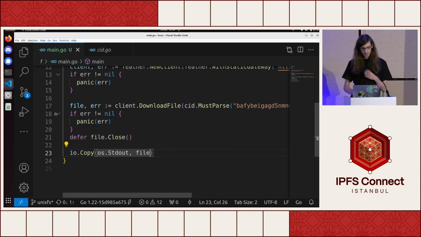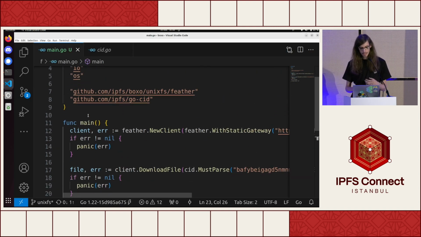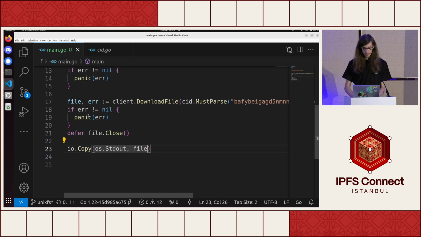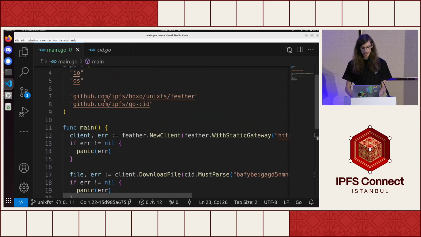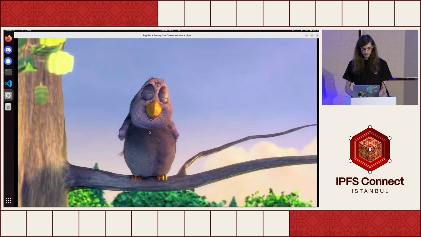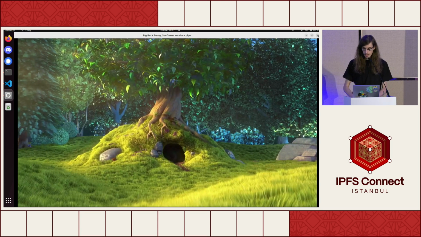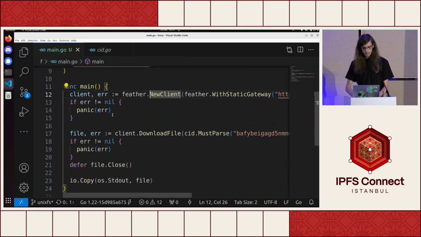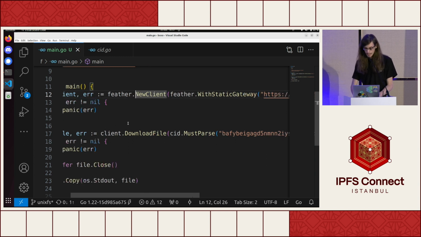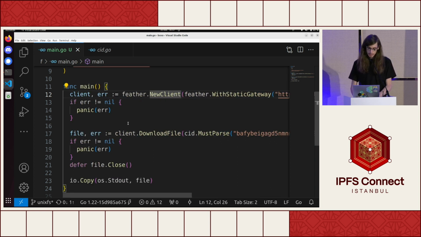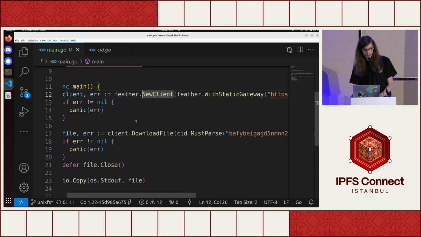So this is something we're trying to do with Boxo: making it way easier to use and do the stuff you care about. Boxo is organized in various puzzle pieces, and the puzzle piece I just used is Feather, which implements UnixFS in a very lightweight way. And it's streaming, so we can see that I haven't downloaded the full file and that I'm able to see the video. One important thing is you want to have great tooling for users. I think this is good enough for most people. Maybe I'm wrong. If you think I'm wrong, tell me.